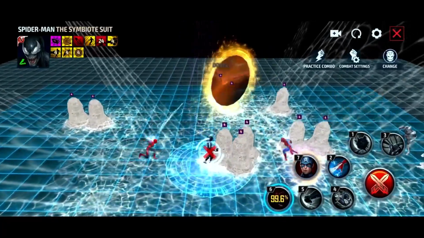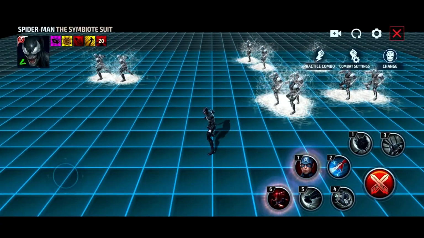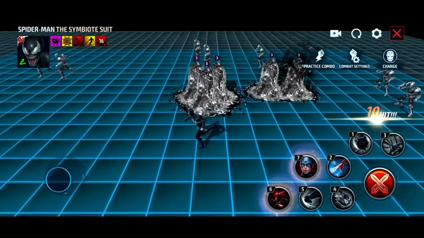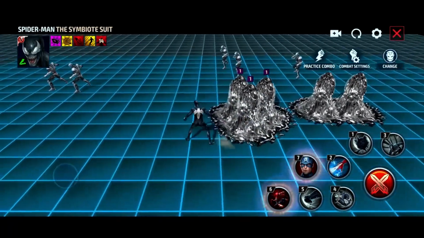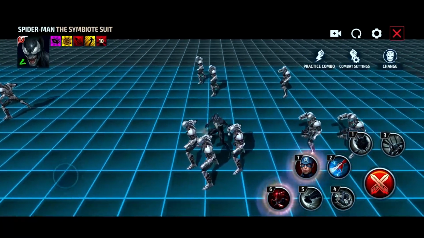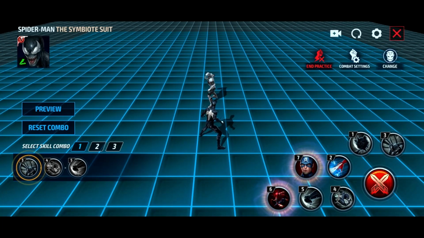Doesn't really... Has anything changed at all for that? They didn't even change the color of the webbing, because look, the webbing here is more like symbiote mixed webbing, but he still has normal webbing for the tier 3. Interesting. Alright, let me see what they suggest here.